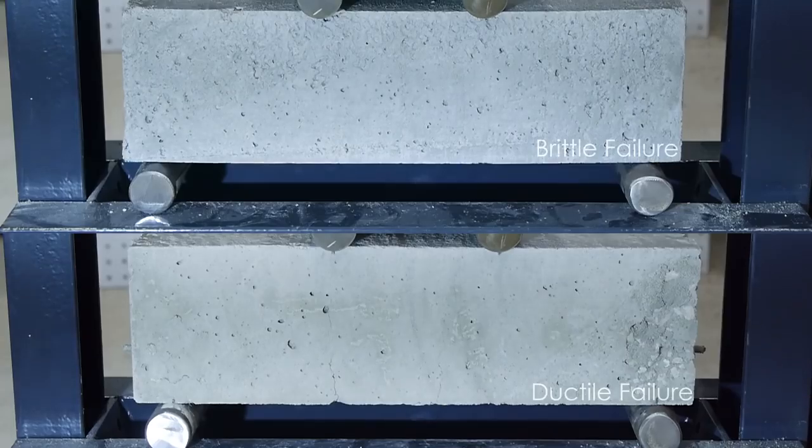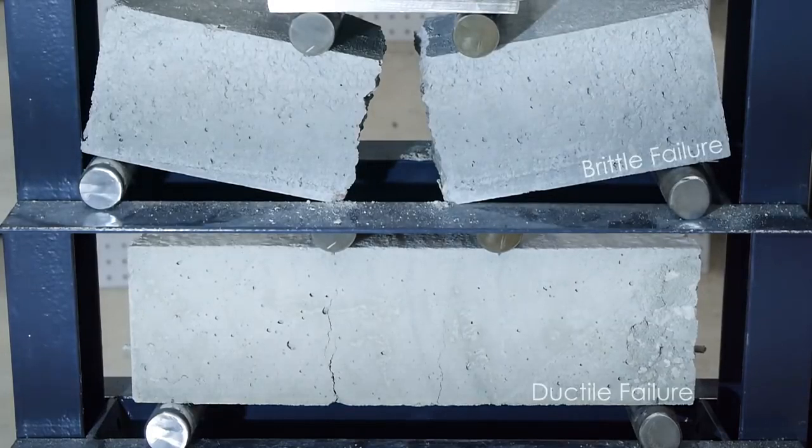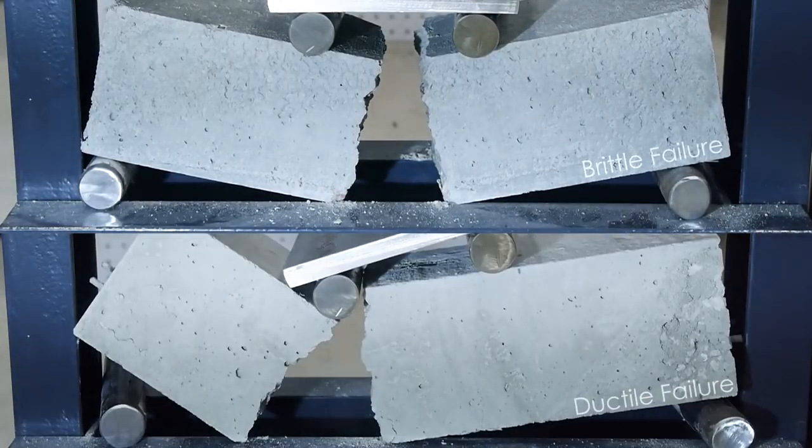This is actually a very important part of reinforcing concrete with steel. It changes the type of failure from a brittle mode, where there's no warning that anything is wrong, to a ductile mode, where you can see the cracks forming before a complete loss of strength. This gives you a chance to recognize a potential catastrophe and hopefully address it before it occurs.